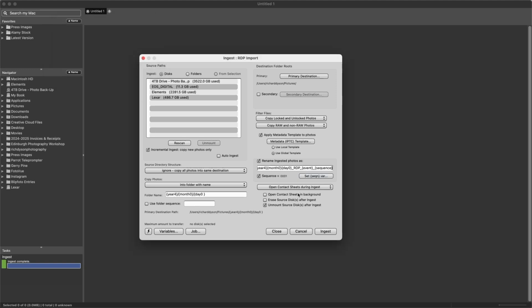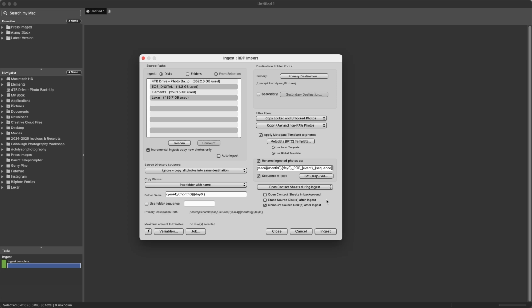The next part of the screen determines when you see your photos. One of the significant benefits of Photo Mechanic is that it generates previews of your photos extraordinarily quickly. Take the option Open Contact Sheets during ingest and your photos appear almost instantly at full screen size. Again, despite all the good work Adobe has done, it still can't generate good quality previews as fast as Photo Mechanic.